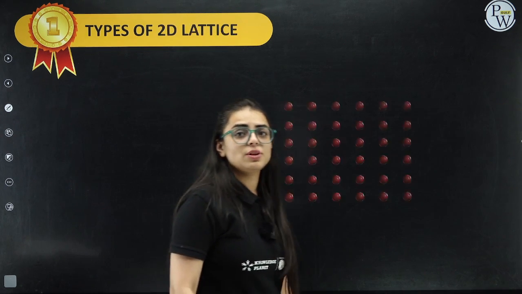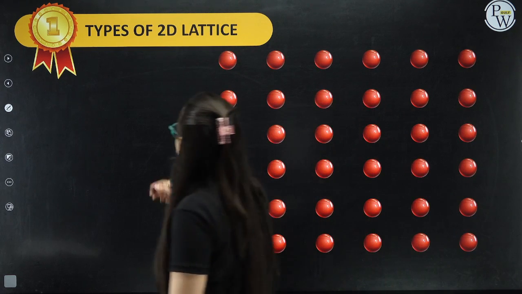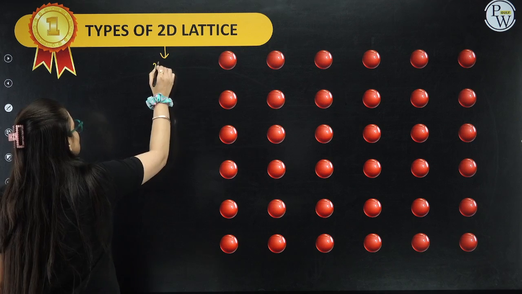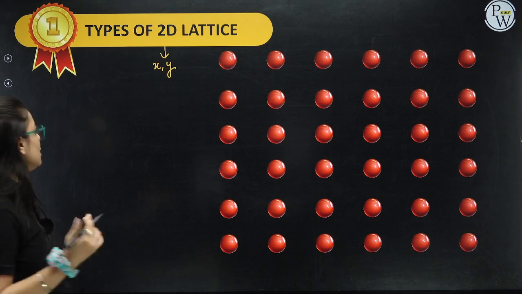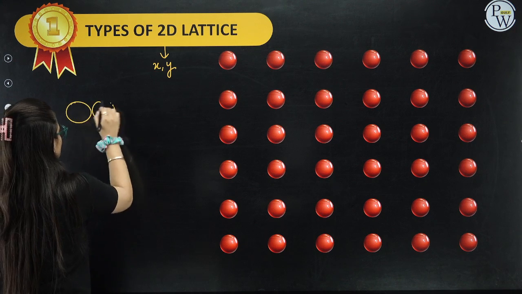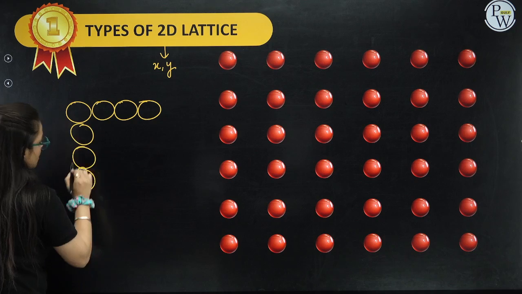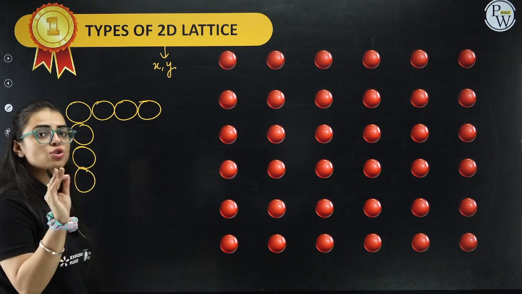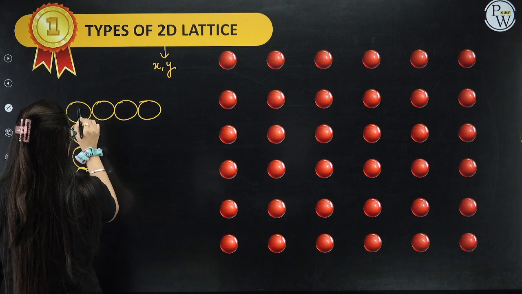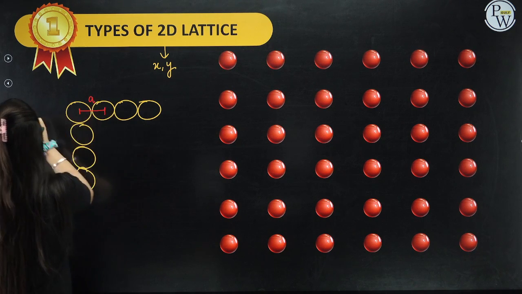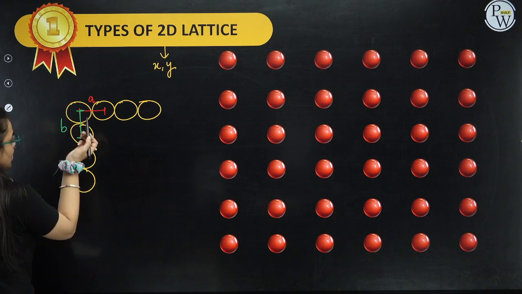Moving on to the next one, the 2D lattice. When particles are arranged in 2 dimensions, that is a 2D lattice. So over here, 2D means either XY or YZ or ZX, right? If this is your x-axis, particles are arranged on the x-axis as well as on the y-axis. So this is your 2D lattice that you can draw on your sheets, right? First of all, what are the parameters that you observe? The distance between these two atoms on the x-axis is A. Similarly, on the y-axis the distance is going to be b, let us consider.